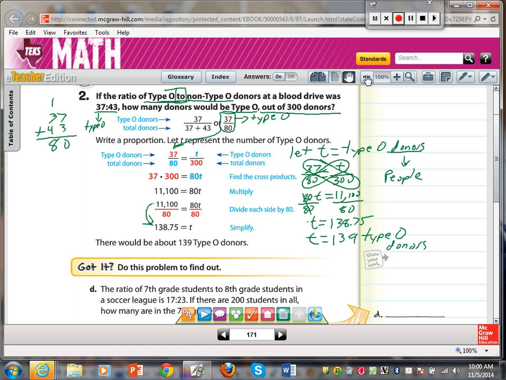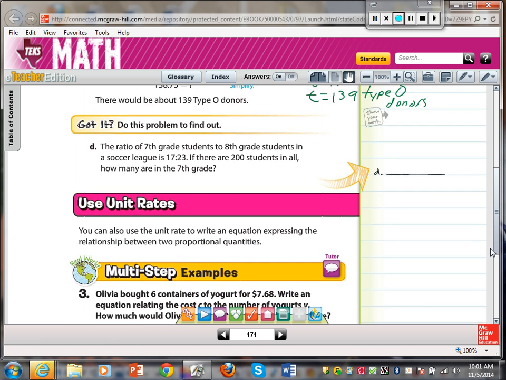All right, and that's the way we set up proportions using the cross product, and then you solve for the variable that you need to find out. Okay, so it's valid because we already know that if this is going to be proportional, then the cross products have to be equal. If they're not equal, then you do not have a proportion. All right, let's move on.